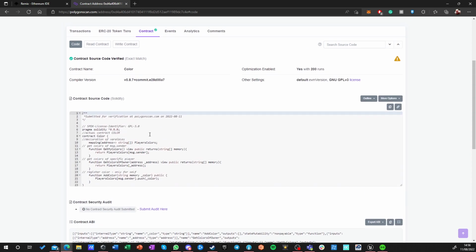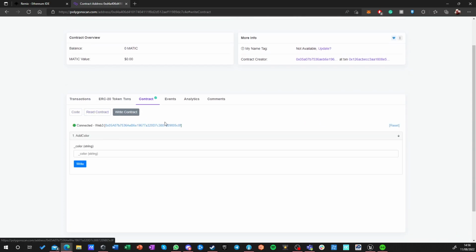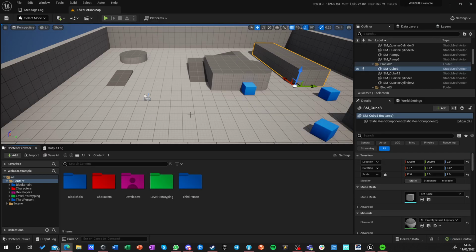You can copy from it, by the way, but I'm going to provide you with the direct contract source code. Inside the repository, there will be a folder called contracts, and you can just copy from them directly, no problem. Yeah, so let's do read and write. Let's go to our game and let's start interacting with the contract.